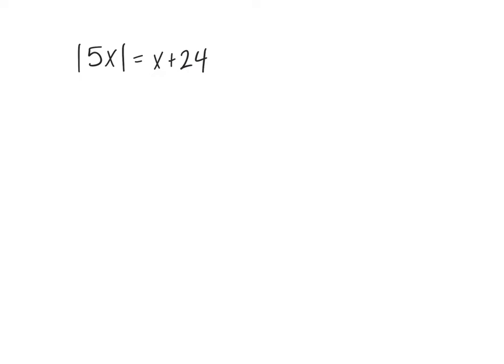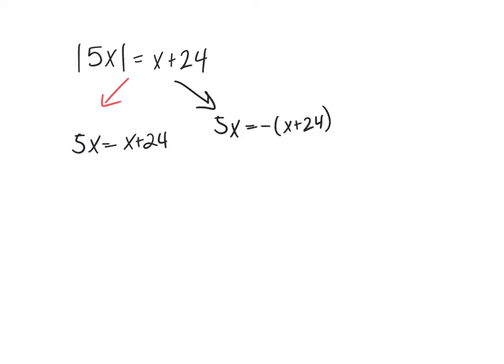And again, we want to see it done this way, not the app way, not changing signs on other things. We leave what's inside the absolute value positive. So we keep, for our right two equations, it's going to be 5x equals x plus 24, and then we leave it 5x and we change it to the opposite of what it's equal to. What happens is people start changing what's inside the absolute value and they don't change everything correctly and they end up with the wrong answer. And remember, when you have more than one thing, it has to distribute that negative. So the negative goes to the x and the 24.